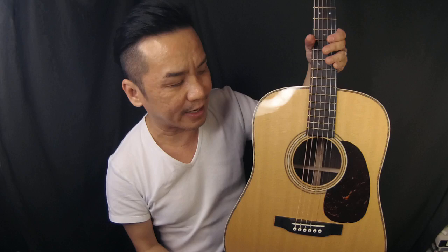The other thing I noticed when I pick up this guitar, a normal D28 and this D28 Deluxe, this guitar feels way lighter. So from what I know, this is what I feel, that the sides and the backs are way thinner. They really thin down the sides and the backs.